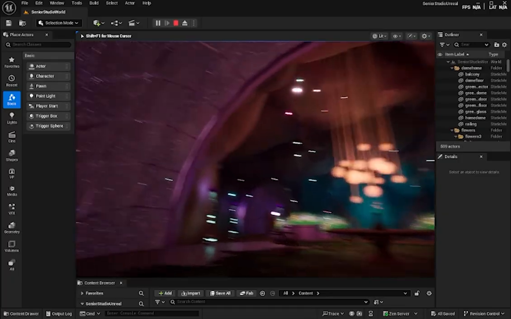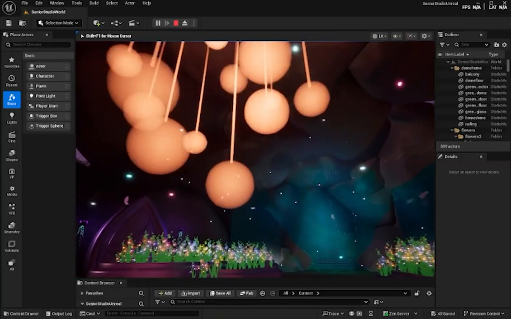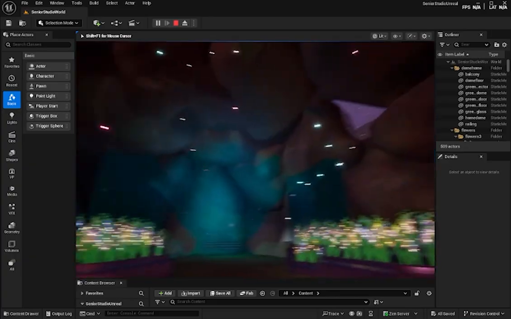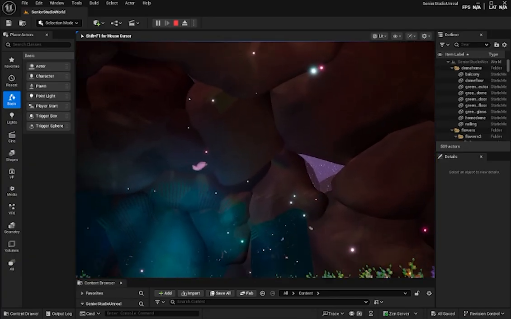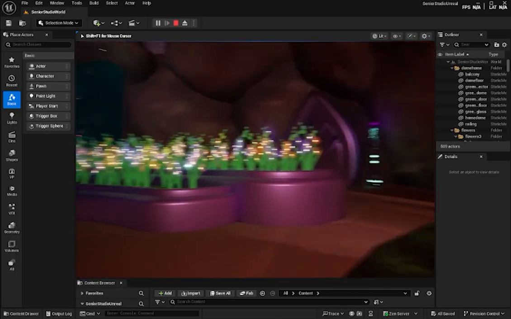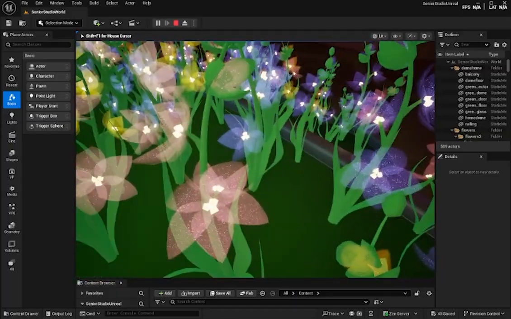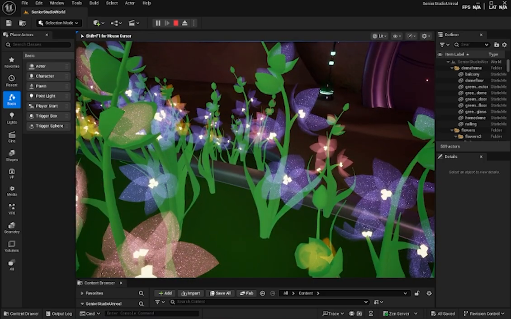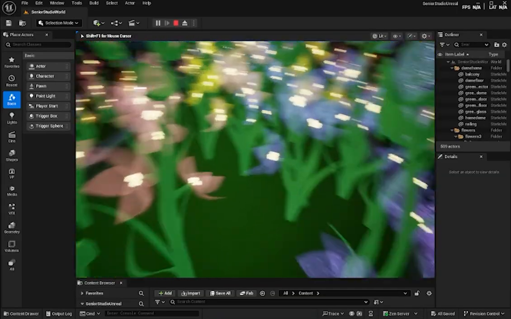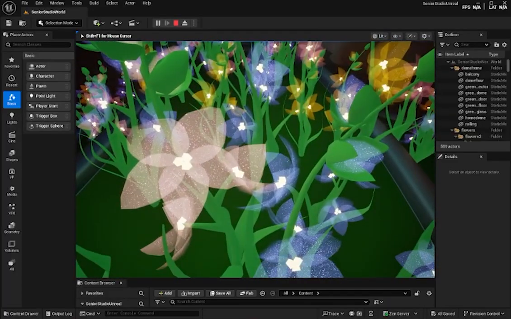I included it in a couple different areas around here, mainly this dome, which is very large. It's also on these lights over here, and move up and down. There are some butterflies flying around that also have the texture on them. And these flowers also have them. It has very subtle movement and a little bit of transparency. And I'll show you how to get this effect in your own project.